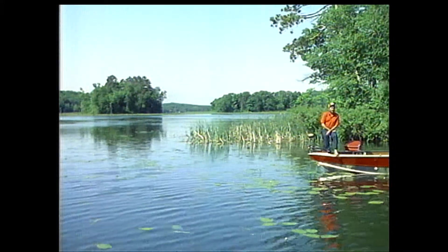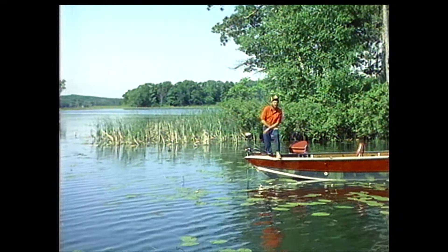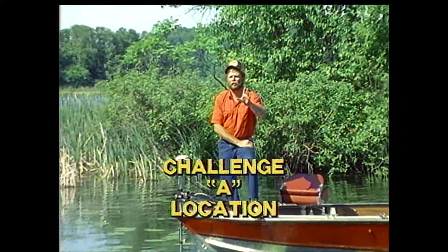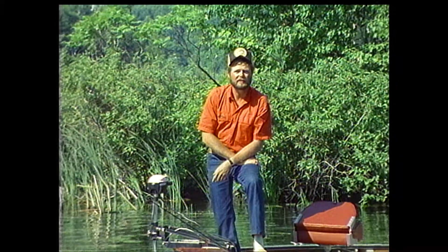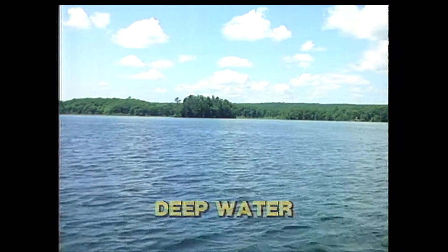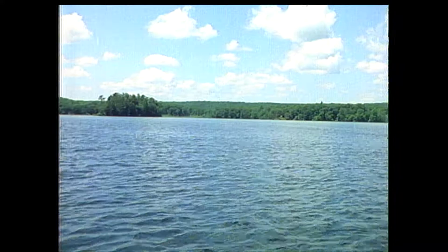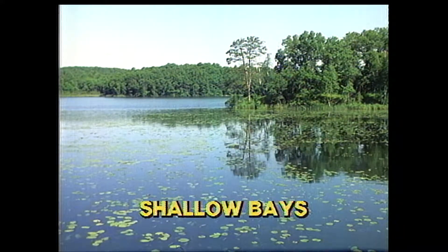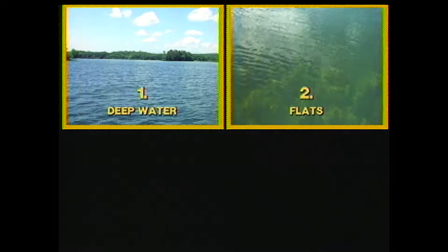This water's really warming up fast, the weed growth is getting pretty thick. For all practical purposes, the majority of the bass are off the spawning beds. We're going to take a ride around the lake and I want you to pick the first spot we should start in. There's deep water here about 30 feet. The weeds on this flat are almost up to the surface already. The lily pads in the shallow bay aren't nearly as thick as they will be later in the summer. This lake has some good thick reed beds. Which location would you fish first, and more importantly, why?